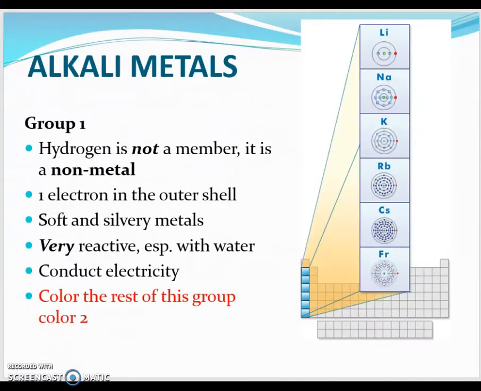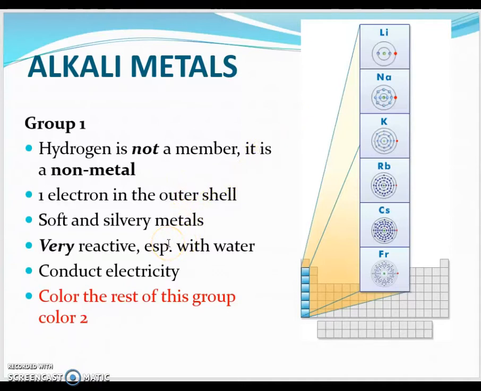The second group or family that we're going to talk about are the alkali earth metals. And what's nice here, you can see we've drawn these dot diagrams, and they all only have one valence electron there in their outer shell. And hydrogen is not a member, but we do place hydrogen typically above at the top of this group, even though it does not have traits in common. That's just typically where it's placed because of its atomic number and its atomic mass. So these, as I said, have one electron in the outer shell.